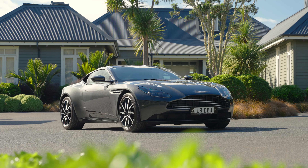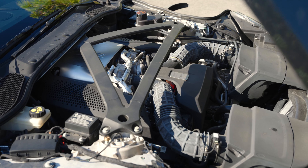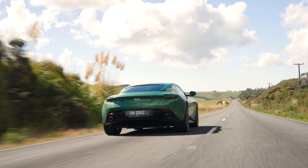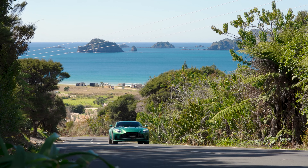Aston Martin's other elegant Grand Tourer — the DB11 was the finesse between the bruises, the Vantage and the DBS. A truly beautiful car, complete with a V12, which is one thing the DB12 doesn't offer. Instead you get a four-litre twin-turbo V8 producing 500 kilowatts — that's 671 brake horsepower. To put that into perspective, even the ultimate DB11, the one with the V12 with the AMR power upgrade, still only produced 650 horsepower.